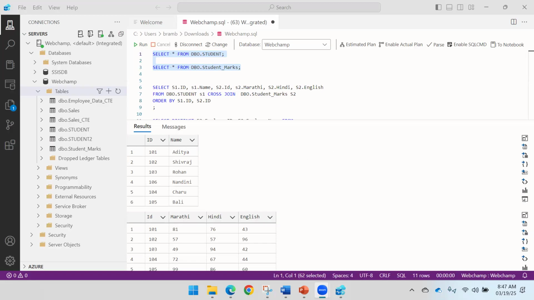Right. So this is about the candidate key. The column which qualifies for the primary key is nothing but a candidate key. We can have multiple candidate keys in a table, but we cannot define each candidate key column as a primary key. So we can have only one in a table.